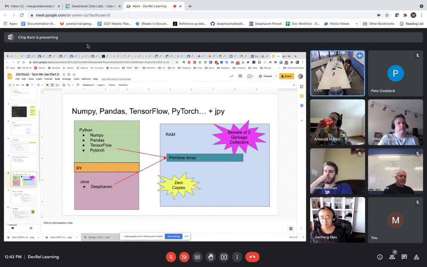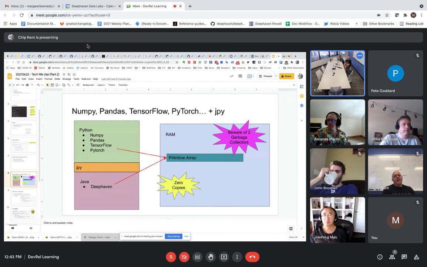There is one thing to be conscious of, and that is both Java and Python are garbage collected languages. And so in creating this memory and referencing it, you need to establish ownership somehow so that both aren't trying to garbage collect it. So that's just something to be conscious of.